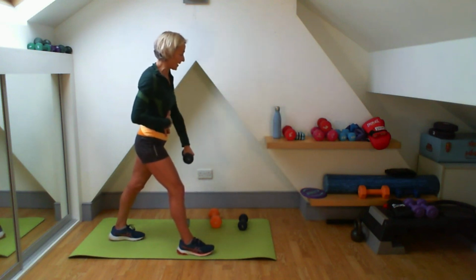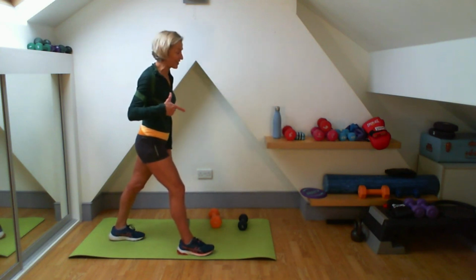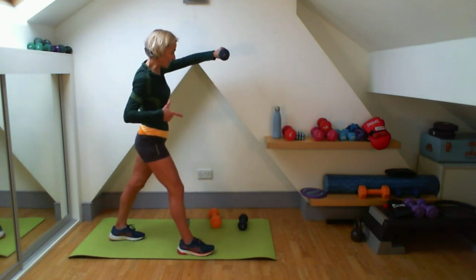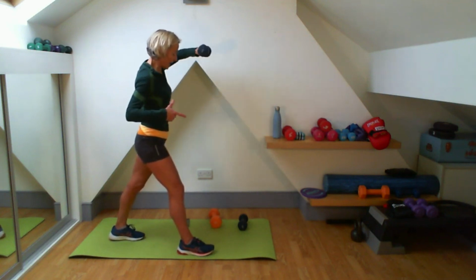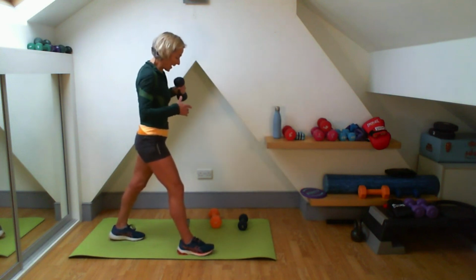20 seconds left now. Last time you'll be doing that on this arm in this session. Lovely, good. So work it hard. 10 seconds left now. You're doing good. Well done. Through to the end. Last few now. 3, 2, 1. And well done.